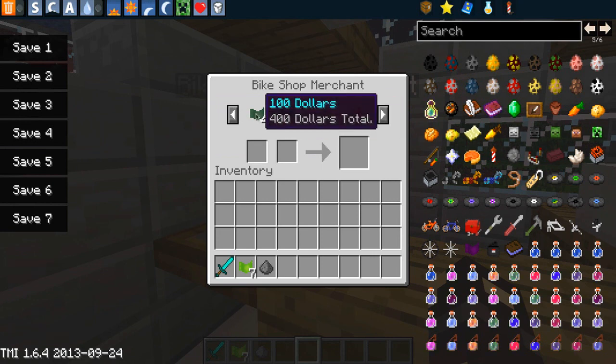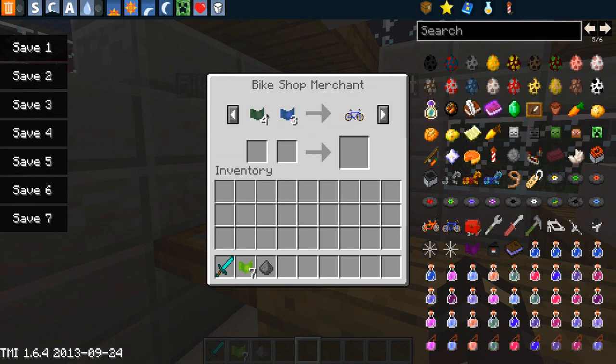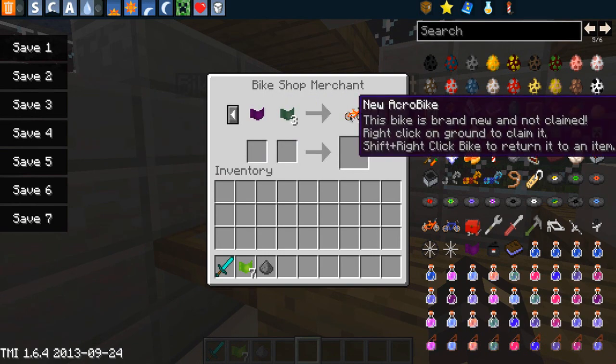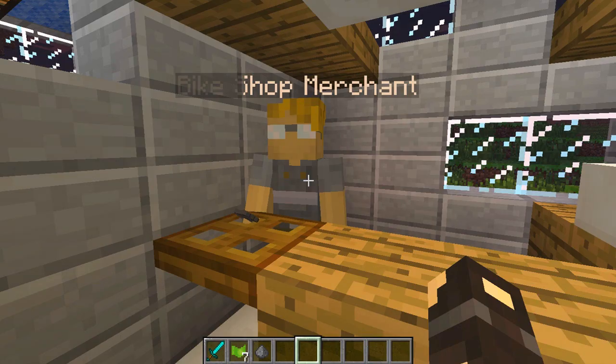As you can see there, you need 4 $100 bills and 3 $20 bills in order to get the acro bike. I believe the map bike's similar. Yeah, four $100 bills and 2 $60 bills. And you can also buy multiples of that. For example, 3 acro bikes is going to cost you $1,300, which is a lot of money. So you can do it that way if you want to, or you can craft them.